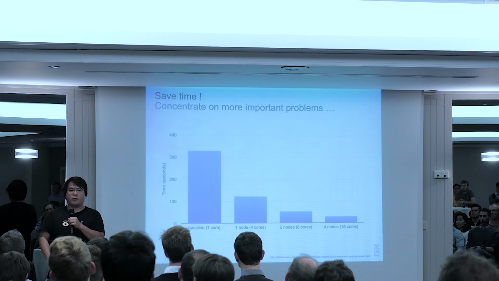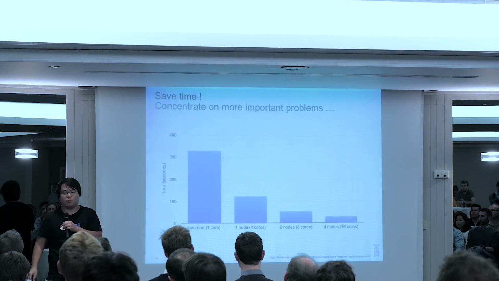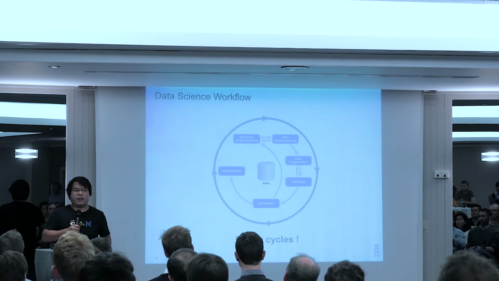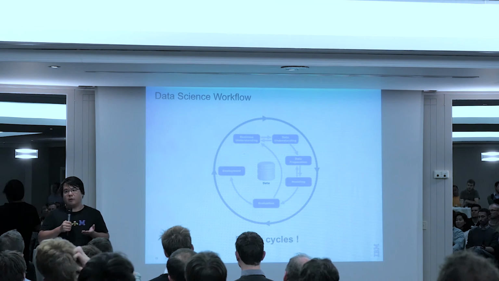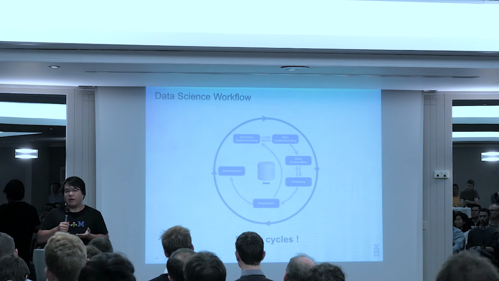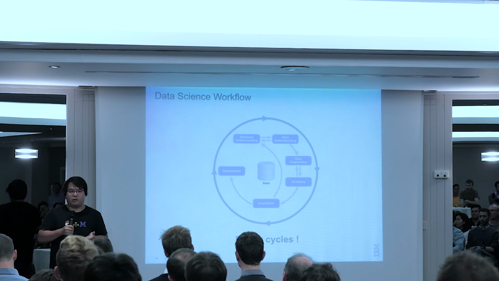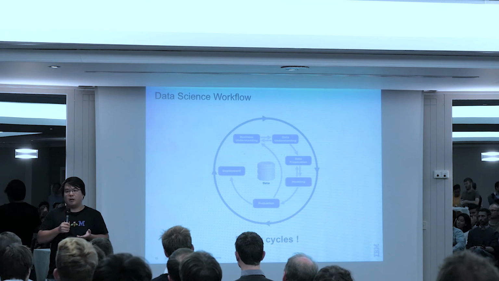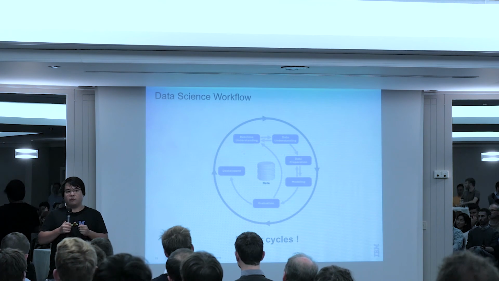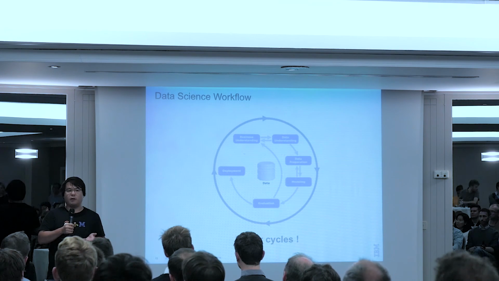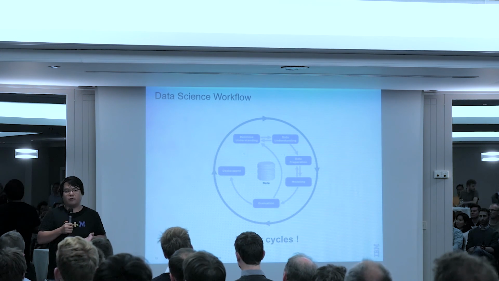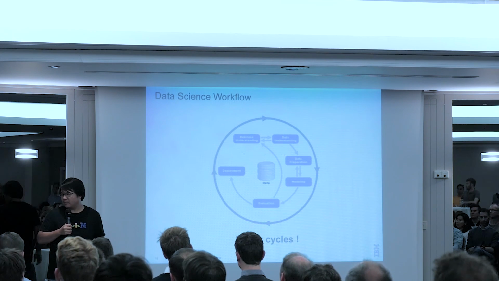And this time you save, you can concentrate on more important tasks during your data science workflow, which means concentrating on the actual fun parts like feature engineering or selecting different models, answer the actual business question, so you can cycle faster. For example, when I was a student, I had some gig of data, I trained them, I know, okay, now comes cross-validation, I put this task to maybe 8 in the evening, so I know that at 2 in the morning I could have a peek, because I know it will take 5 to 6 hours, but if it only takes 15 minutes or 30 minutes, you can work more interactively or iteratively faster.